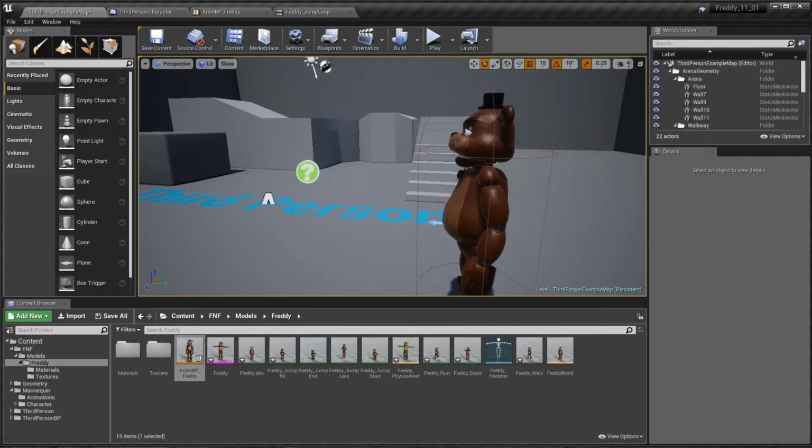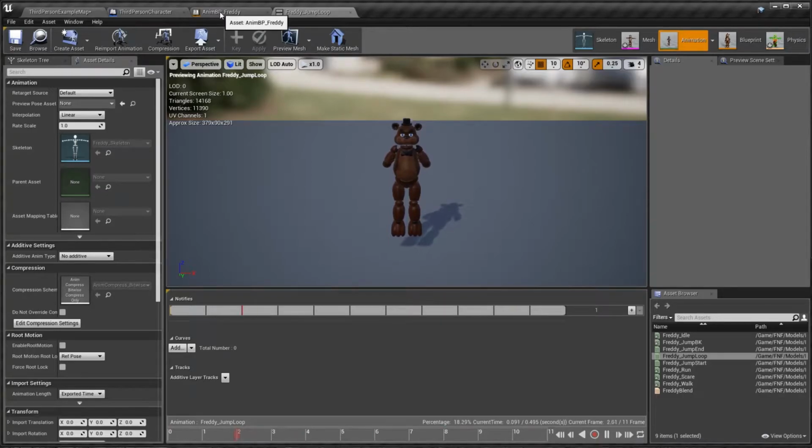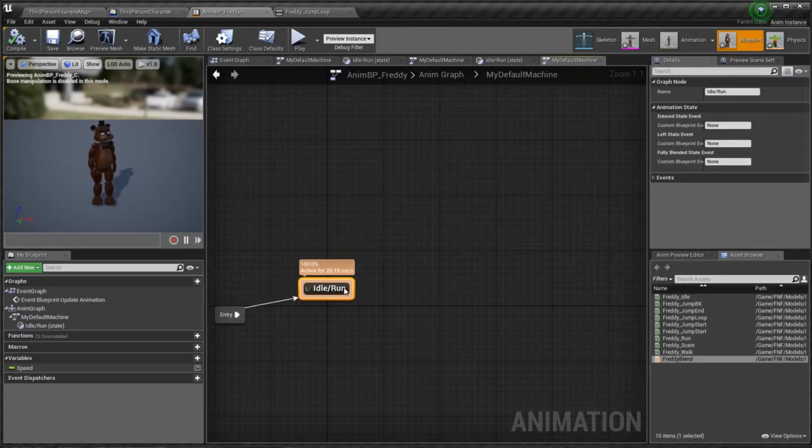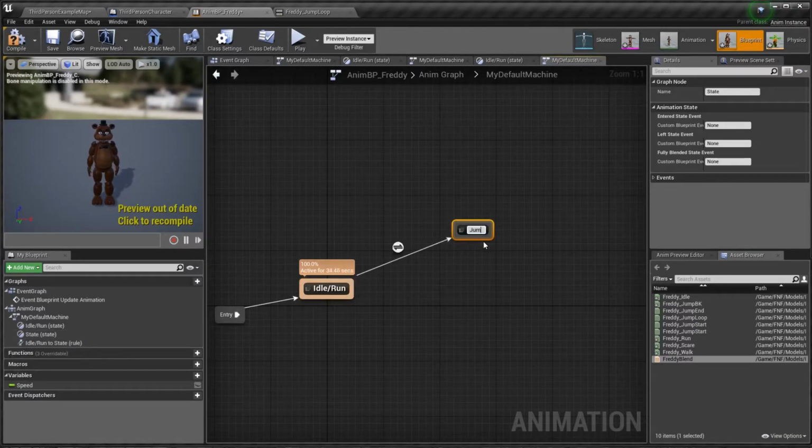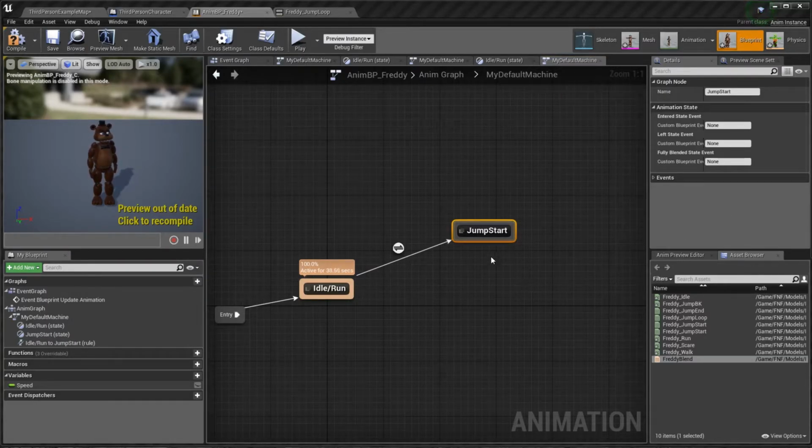I'm just going to move this over my other windows so I can actually see them on my second monitor. That way I'm gonna speed up my process a little bit, but I'm gonna go here to my Freddy BP, and what I need to do is just drag another state coming from this, and this is going to be my add state, and I'm gonna call this jump start, which is going to lead me to the jump loop.